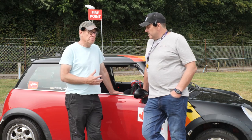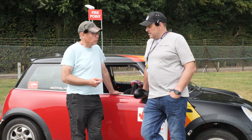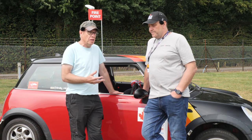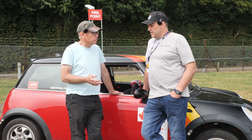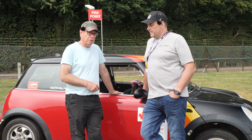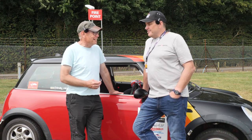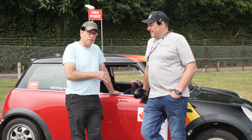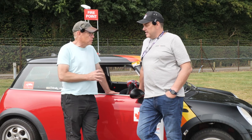The challenge itself has five tarmac rounds and five gravel rounds, depending on your budget. I'm only doing the asphalt. Some of the guys are only doing gravel and some are doing both. After three rounds, I'm actually leading the R50 in points in the championship. Because it's so low budget and I still have to save money for the entry fees and things, it's gotten me back into rallying again.